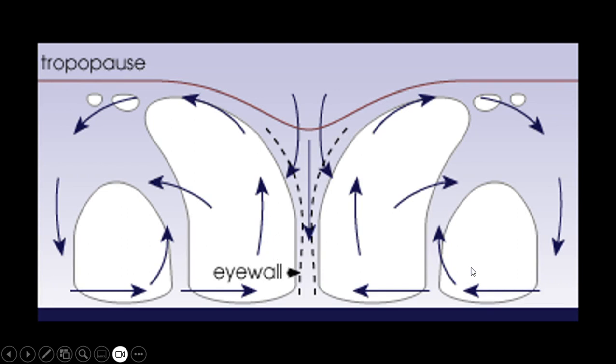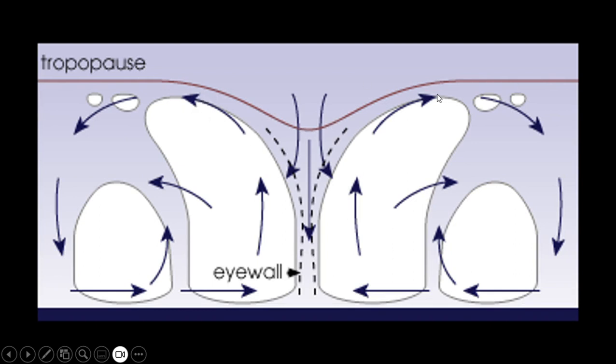And so air coming inward in both directions, it then causes the updraft, creating the cloud cover to grow taller and taller over time. And so that creates this very tall structure. Once again, hurricanes encompass all of the troposphere. And so you can see how the tropopause is showcased here as this particular line.